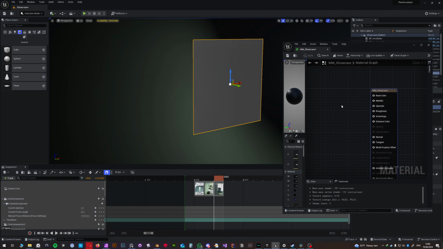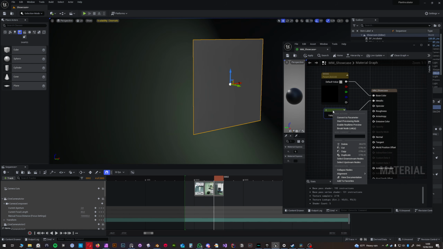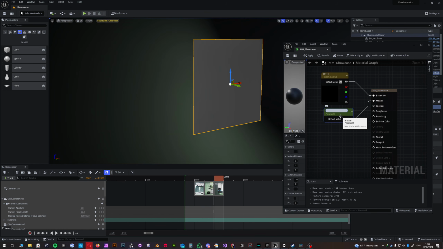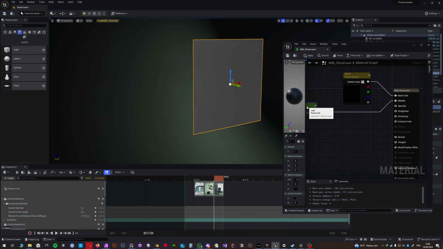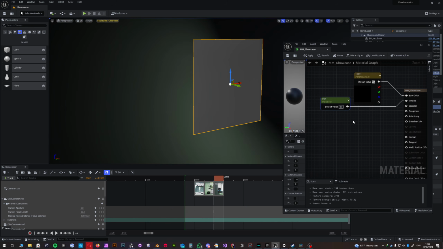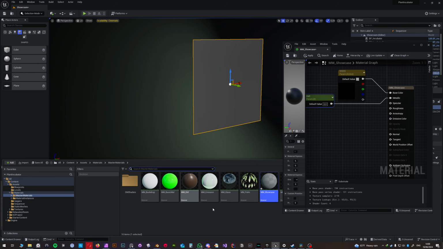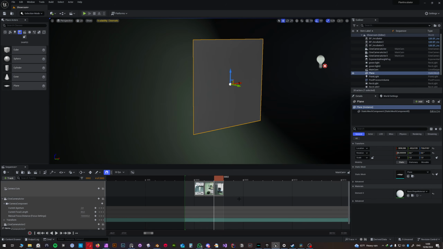And just grab a constant 4 vector, let's parameterize it, call it color, one more for the metallic. It's very basic, nothing too complicated. But wait, maybe we already had one that we did. Ah yeah, we have one for the backdrop actually. Never mind, we don't need to do this.